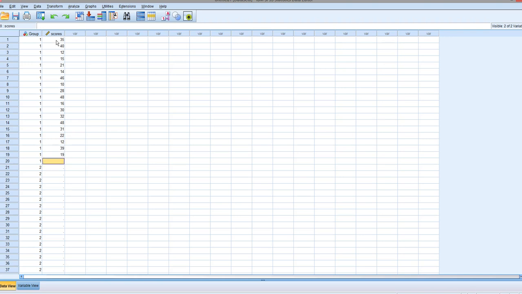All right, so that is all the numbers in the experimental group. Now I shift over to the second column and notice it's lined up here with group 2 now, which makes sense. I'm now moving over to the comparison group, and these are the numbers in the comparison group.